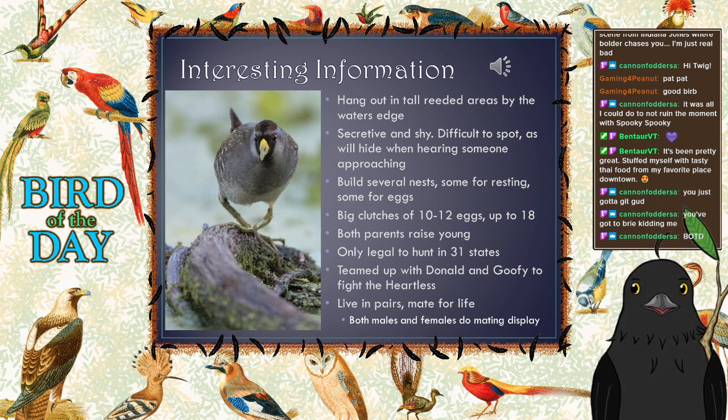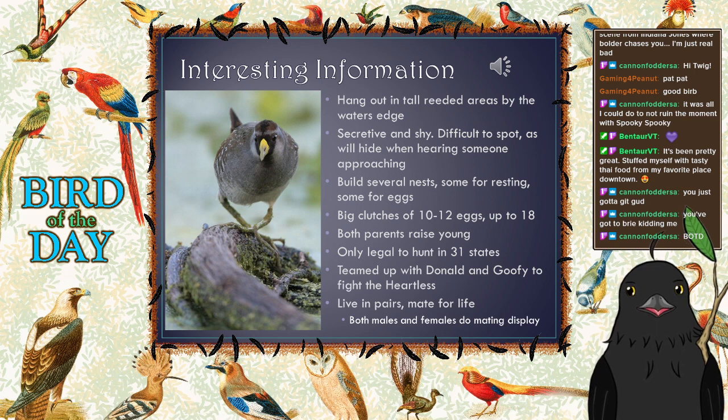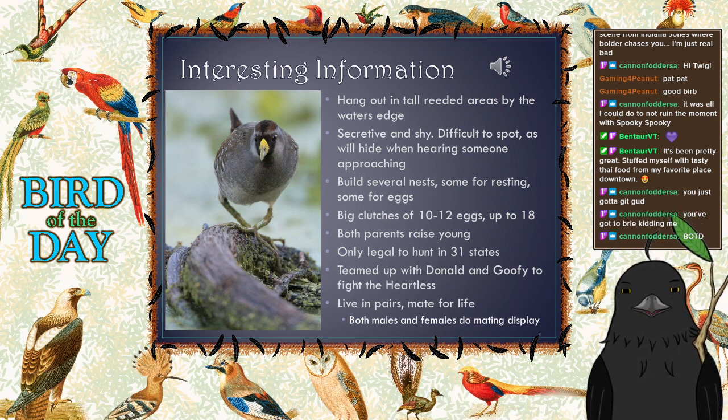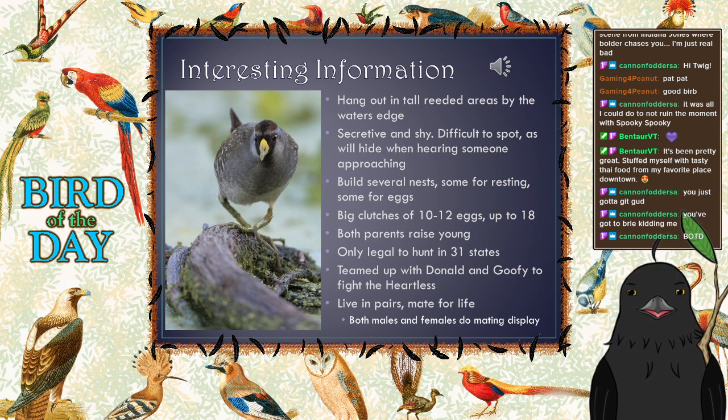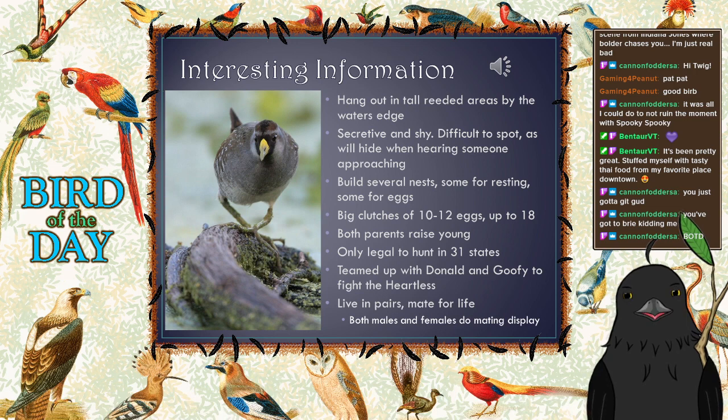And these birds have pretty big clutches of eggs. They only do one a year. But boy, it's 10 to 12 eggs in one clutch. And they've even recorded up to 18 little eggs in the clutch. Usually the way it works is that the male will go out and grab materials and bring it back to the female, and the female will build the nest. So she's the builder, he's the supplier. That's usually what they found out is the way it works. But once the little baby chickie's born, both parents are gonna venture out to go get food. A lot of times, the eggs all hatch around the same time, within a couple hours of each other.